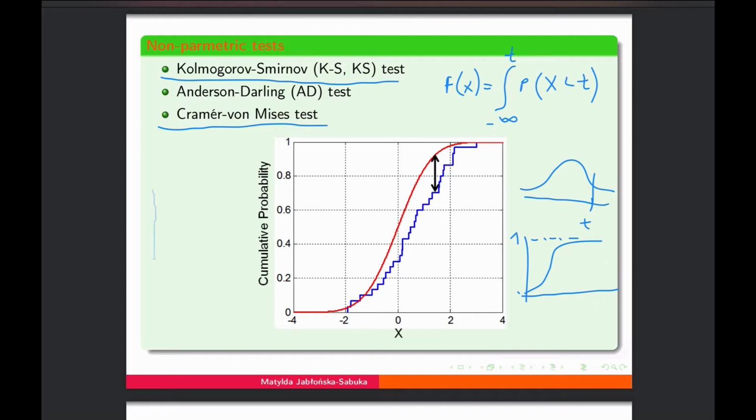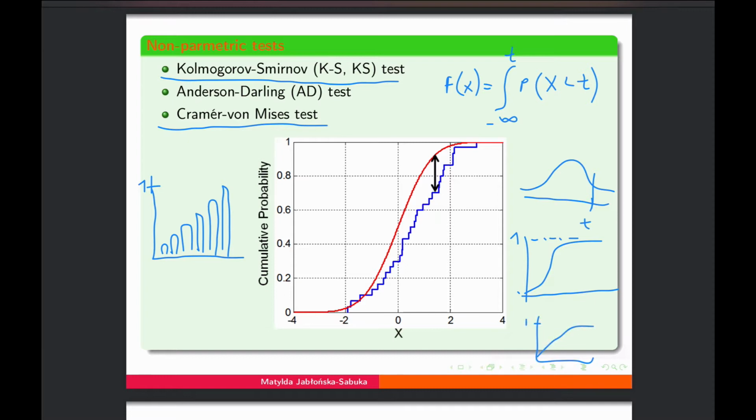In discrete cases, for instance, when we roll a die and we have the 6 possible outcomes, then CDF would be looking in this discrete way. So each next value is bigger by 1/6, and then the final value is exactly 1. So for discrete distributions, we do have this 1, and for continuous ones, not always we are reaching exactly 1. For instance, for uniform distribution, yes, we would, because then it looks like this.